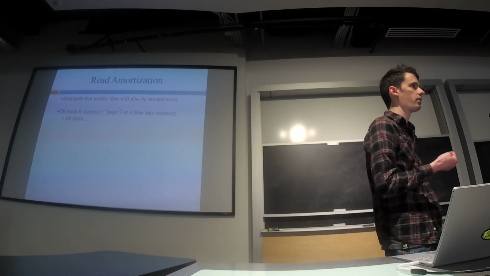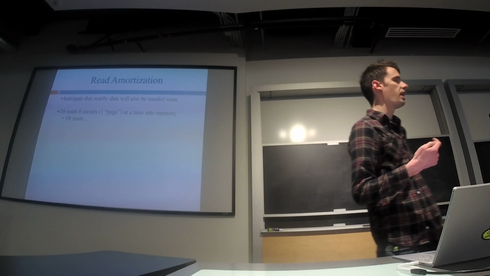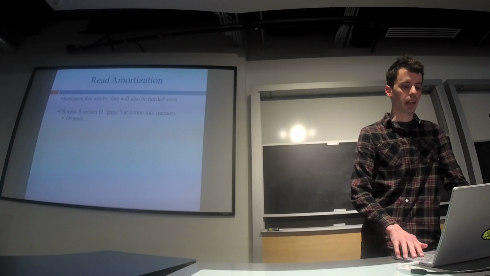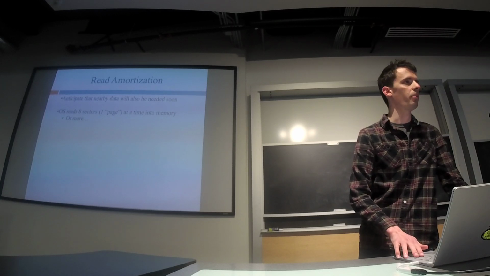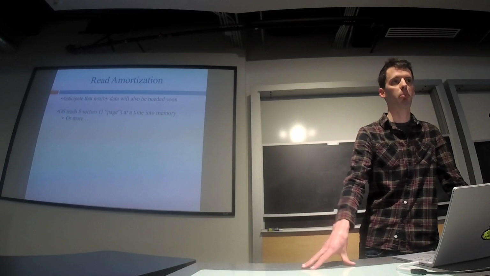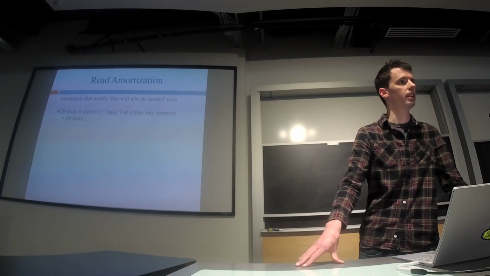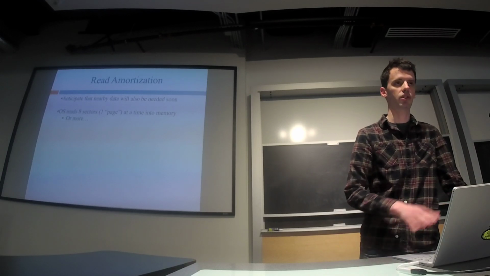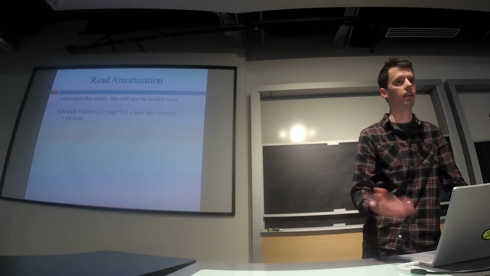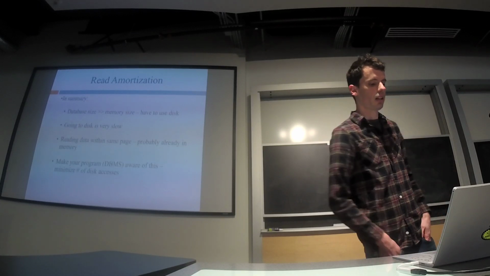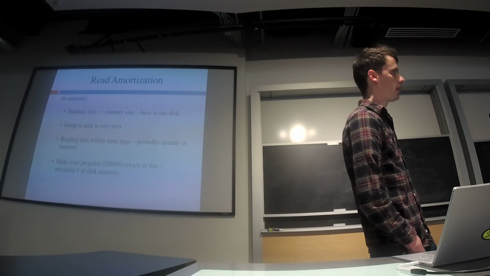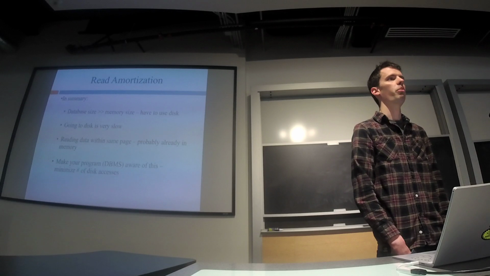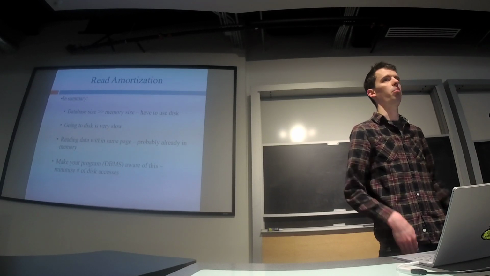It'll read like 8 sectors, which makes up one 4K page. So if you can organize your program in such a way that if you have to load a page, you reuse as much within that page as possible, then you can avoid going to disk. But if you're just totally randomly jumping all over the disk, then every access is going to be super slow. So to summarize, going to disk is bad. Databases are huge, so we have to go to disk. How can we make our DBMS aware of this and mitigate the problem?